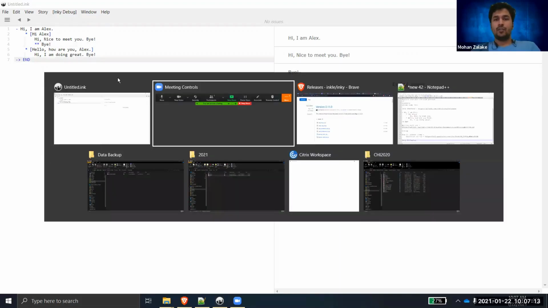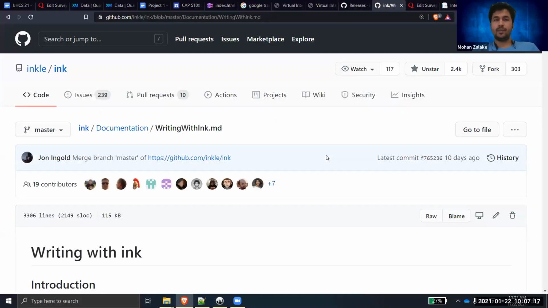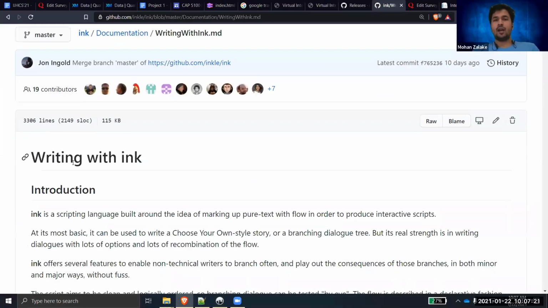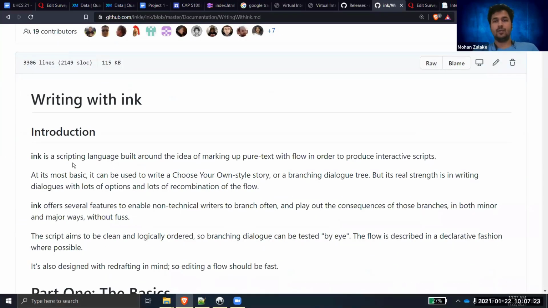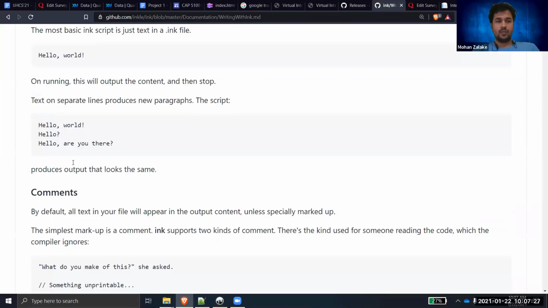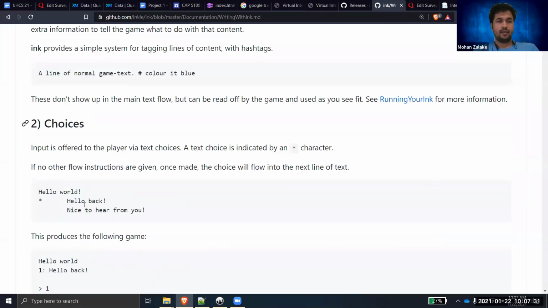And if you go to a link that I've shared in the document, it's called Writing with Ink. This shows you how flexible this whole process of writing the script is. What I demonstrated was the initial part, where you can just write and create choices.